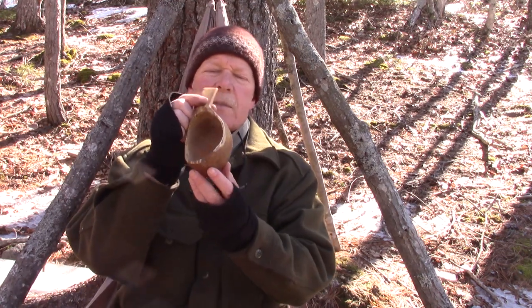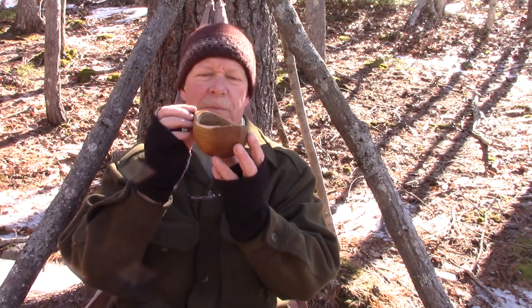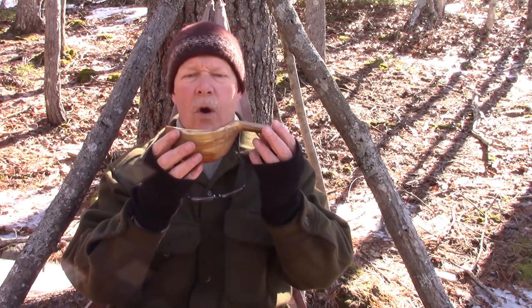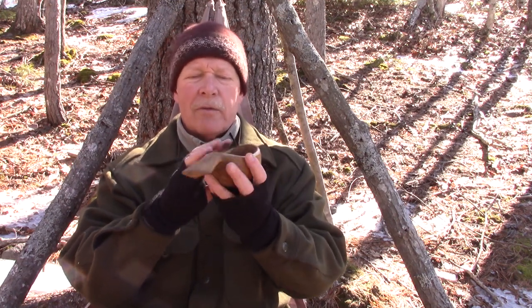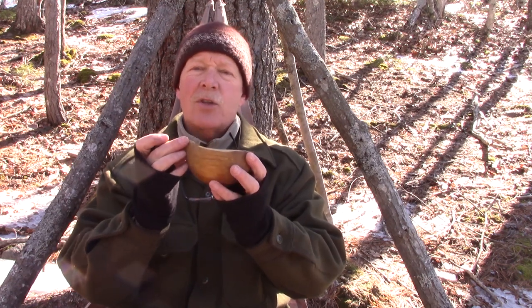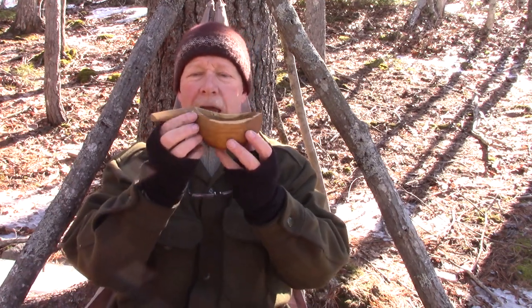So this is one that's appeared in a couple of my videos, and this is one I made myself. So this was made from a piece of birch log, and it was the first and actually so far only kuksa that I carved myself. I did this with a handmade knife and gouge that were made for me by Randall Graham. And it's been finished off with flaxseed oils, multiple coatings of flaxseed oil. It's a great mug. I like the look of it.